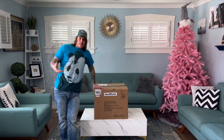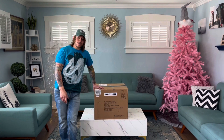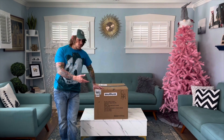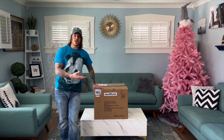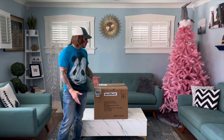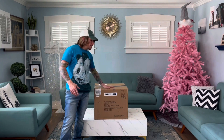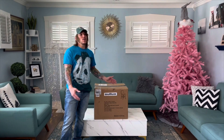Hey Amazon shoppers, it's Brandon from Midwest Market. Today we got chairs — bar stool style chairs. These ones have a kind of mid-century modern look, they've got a little color, a little pizzazz. We're gonna go ahead and unbox this thing and put it together and see how well it fits with the decor.